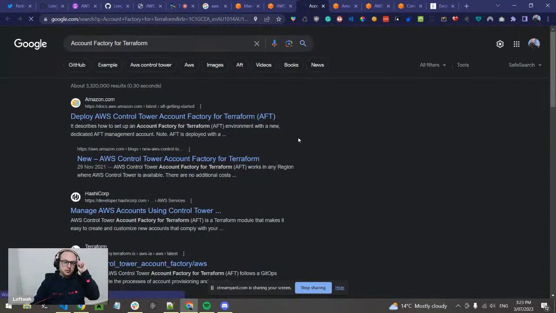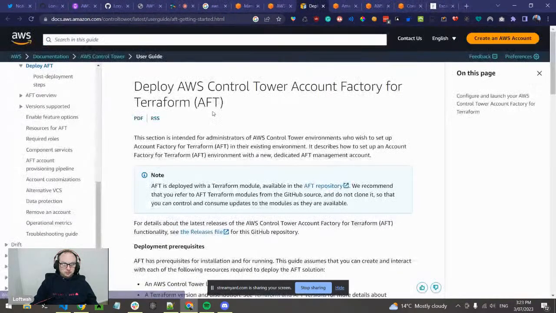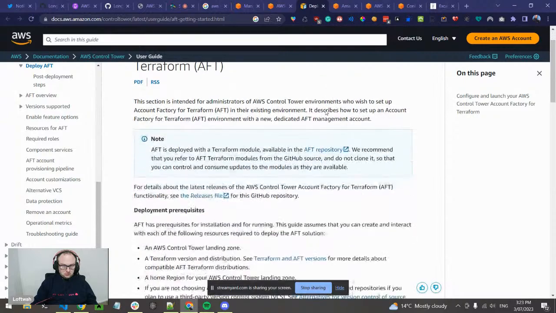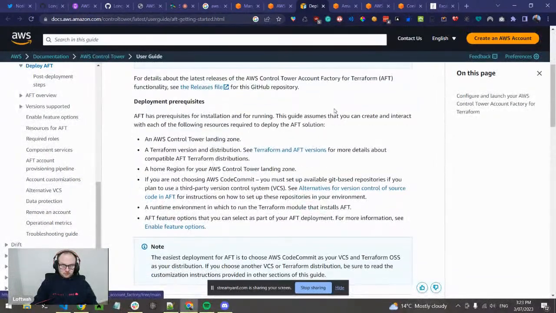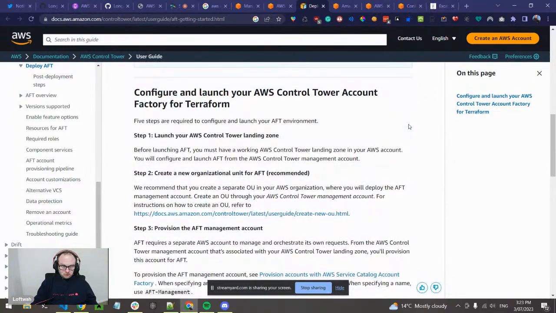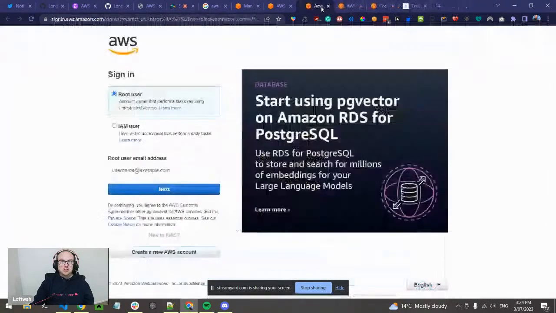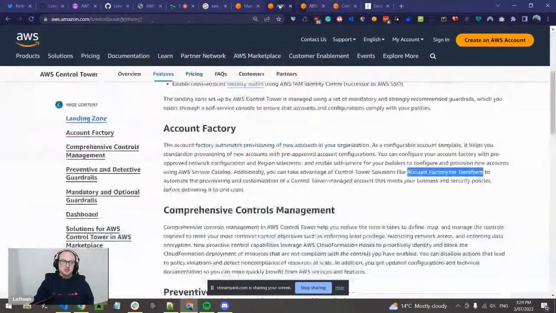I'm going to Google this one. I don't know why I'd want this. Terraform just complicates stuff.